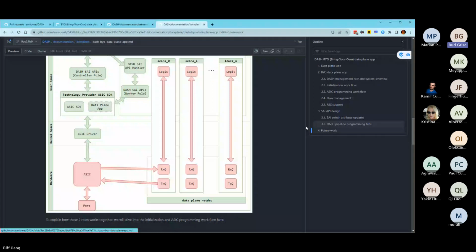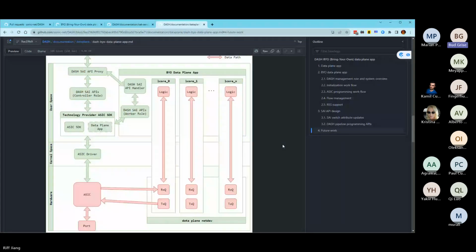So the Dataplane app, the BYO Dataplane app. The interfaces this app uses will be SAI APIs, a single NetDev interface, and I guess DPDK to access the NetDev interface. Yeah. And then there's no other APIs needed, right? You're not saying that app will access any vendor-specific SDK calls, right? The app could choose to access the vendor-specific calls. They're not bound to SAI APIs or DPDK APIs.